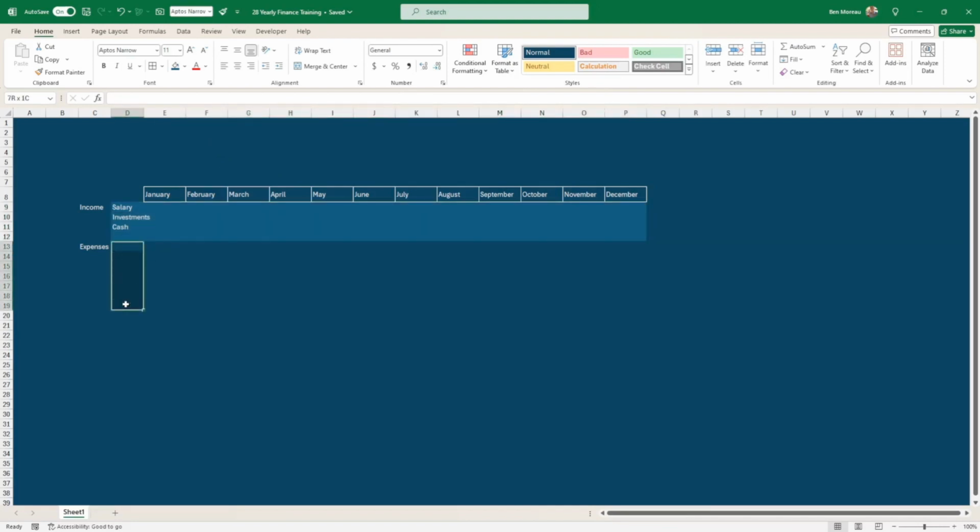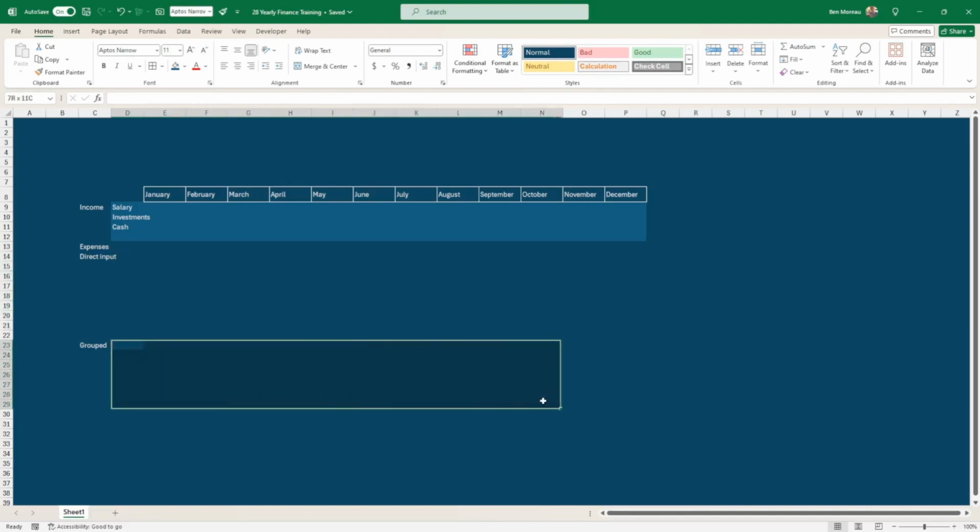But I want to split expenses into 2 categories. The one that we will input here, so direct input here. And I want to allow for a grouping. Like for instance, groceries or stuff like that, things that you do quite often. I want to give you the possibility to be able to go to another tab, put all this, and here that will be consolidated. So here that will be grouped. For lack of a better word, I might find a better word for all this later on. And so this will be the same color, but here I just need to start with, I'm going to give the same color as income, I think.